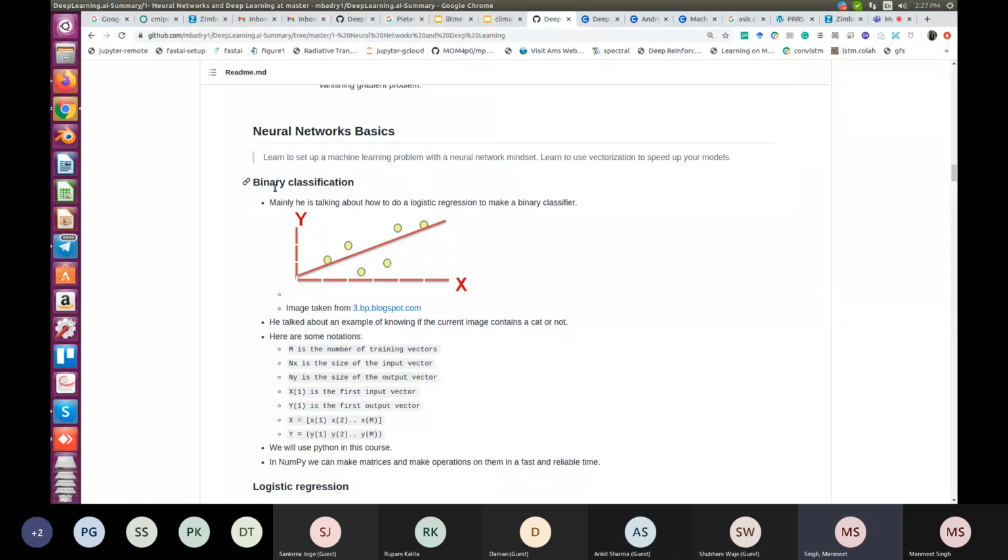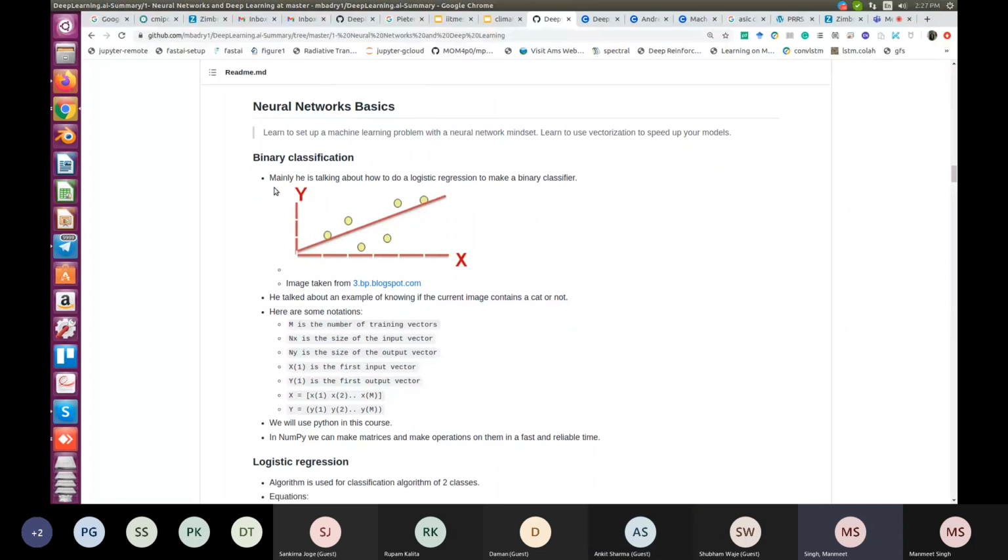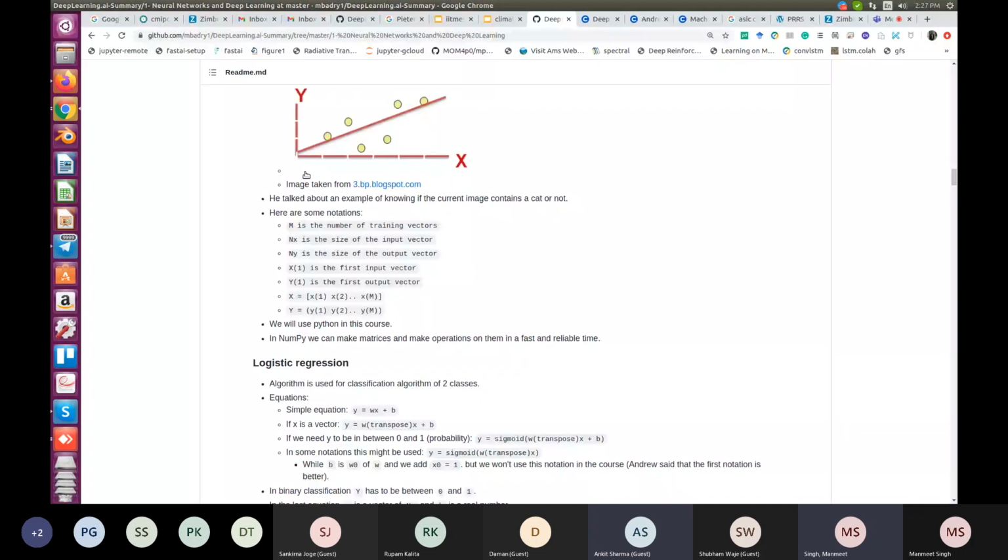Now there is another class of problem which is known as multi-class classification problem. Therein you can have more than two classes. Binary classification is typically for two classes, and a very common example is identifying cats and dogs. This is like the hello world problem now in deep learning.